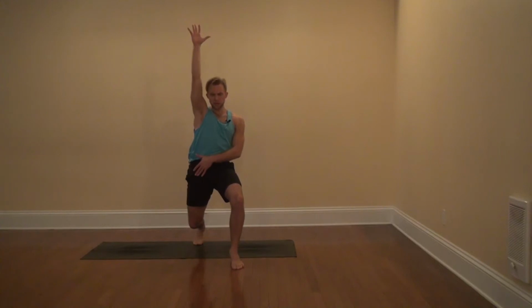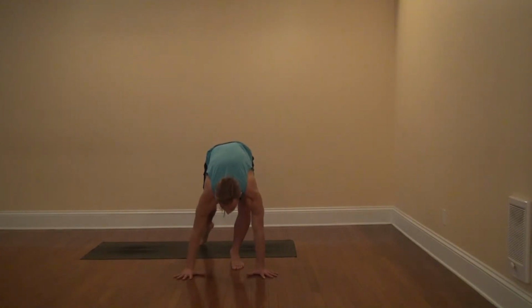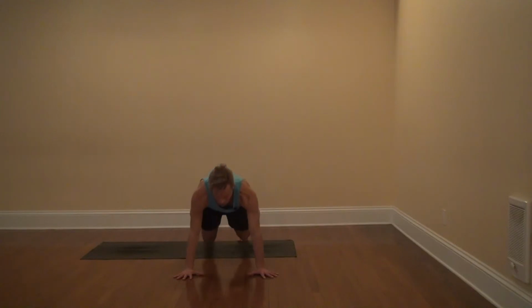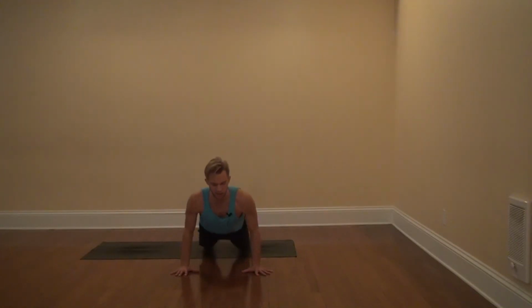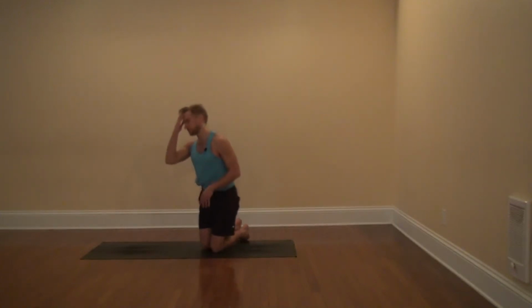Good. So keep tone in the back of the legs, buttock and hamstrings. Slowly reach forward with the right arm, then lift up. See if you can find a stretch in the right hip. And then exhale, push off tip of the toe, take the hands to the floor. Strongly step back to plank, and then drop your knees and your hips down. Inhale to the back bend. Exhale, downward facing dog. So let's do it in real time once more.